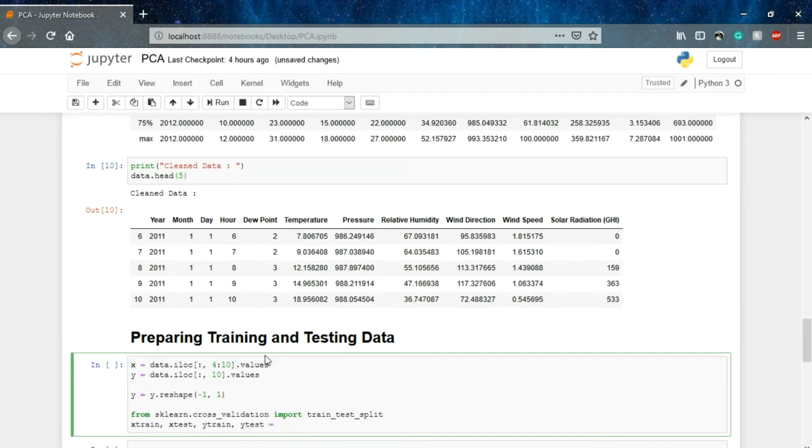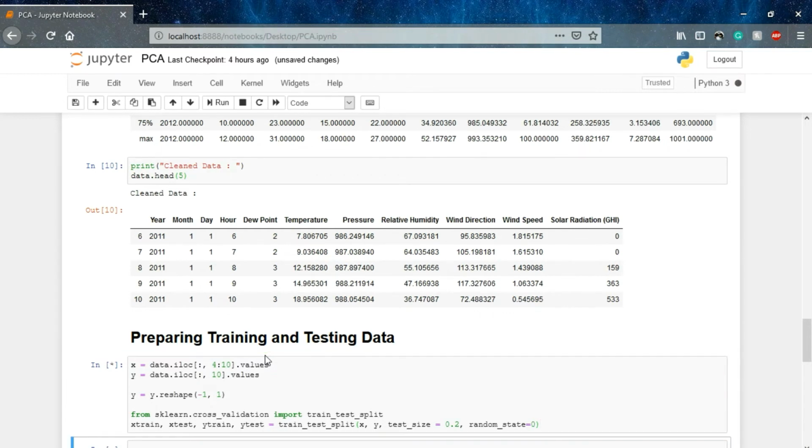Now we'll be using the train_test_split module. We'll pass our input data, output data, then the ratio, test_size equals, let's say, 0.2, and random_state, let it be 0. Okay, so here we go.